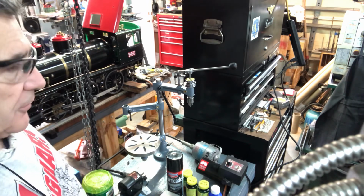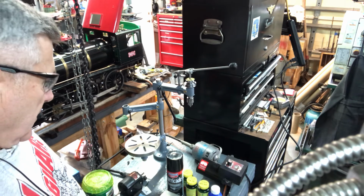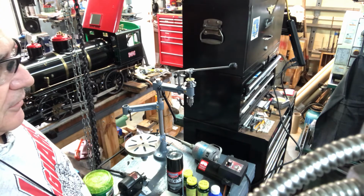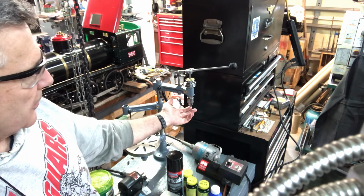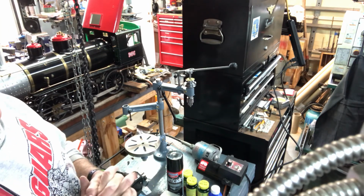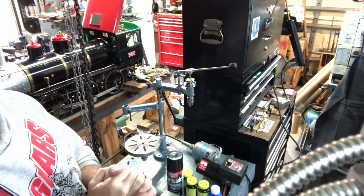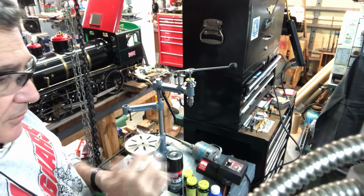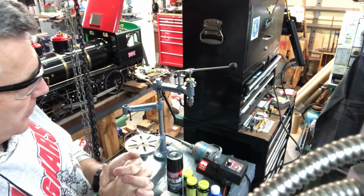I might play around with some options here. I could mock up some brackets because they're all usable ideas. But one of the keys is you probably want a high RPM for the tiny little drill bits that I'd be using in this thing. Small, and we really wouldn't need a lot of horsepower. Variable speed, probably not that huge of a deal, but it would be nice. And I don't think I have that with the Fordham. I do have a pedal assembly that goes with that, thanks to Alan. So who knows?